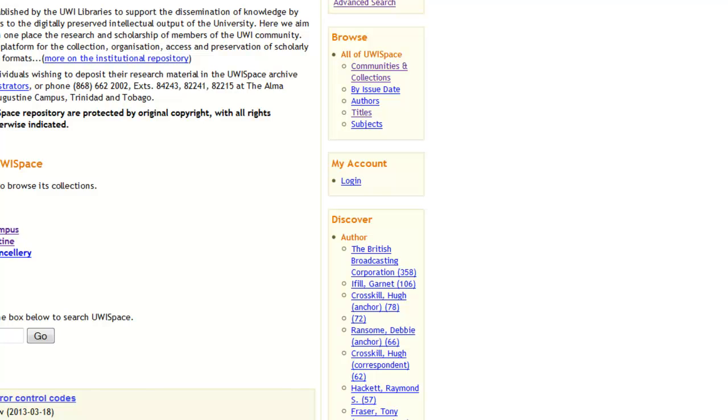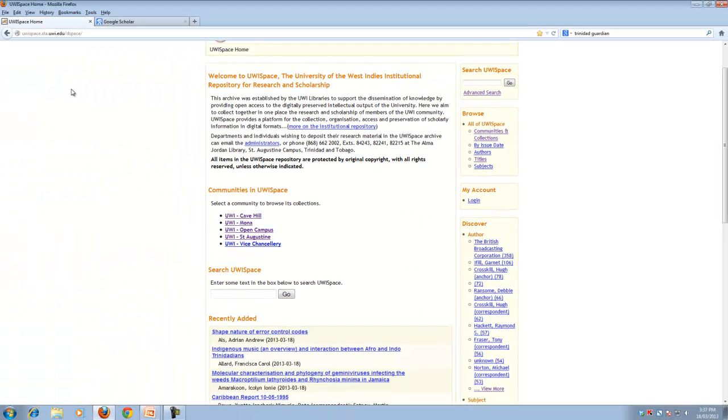It is better if you go into one of the various communities and the sub-communities within them, which then narrows the search and narrows your browse criteria so that you're not dealing with such unwieldy and large sets of data, because there are tens of thousands, if not hundreds of thousands, of documents available in UWISpace, and the search is not organized in a sophisticated enough manner to be truly useful. We're going to talk about how you can search more effectively as we go along.